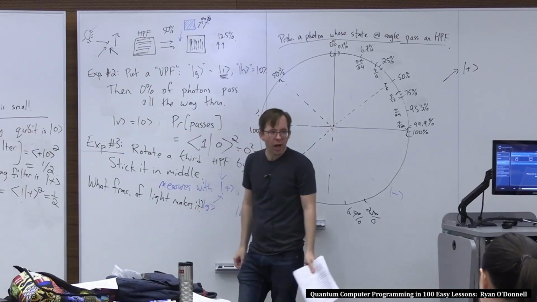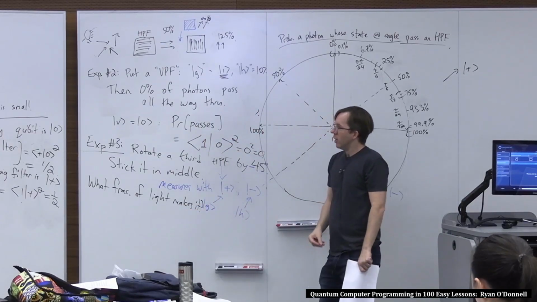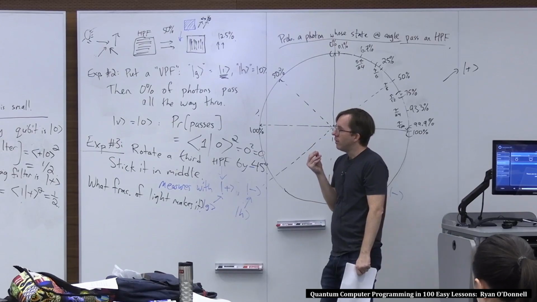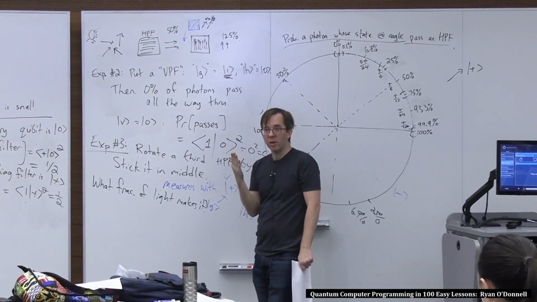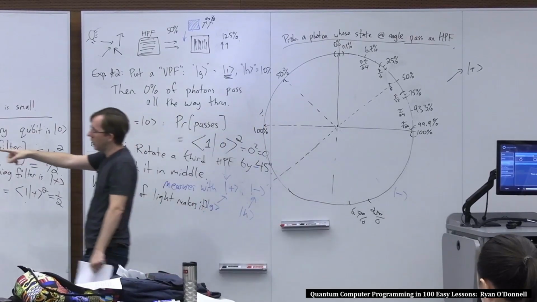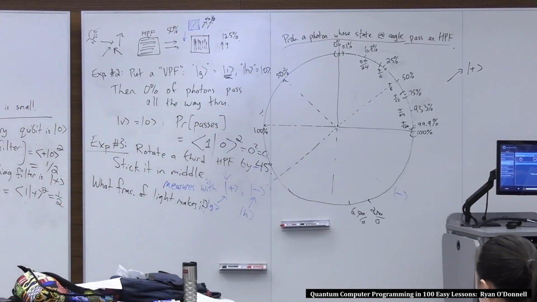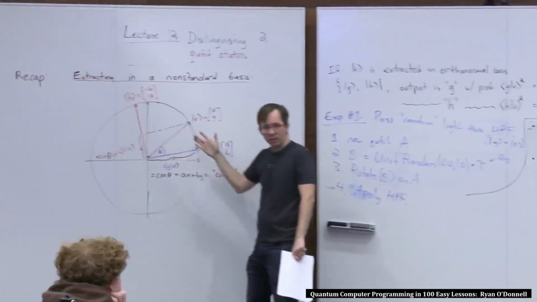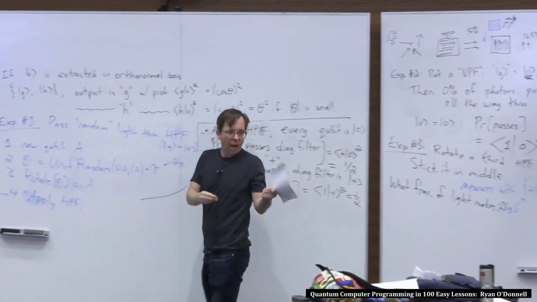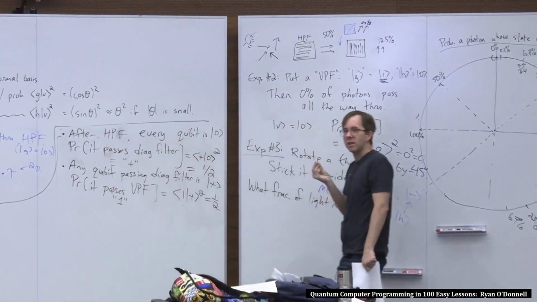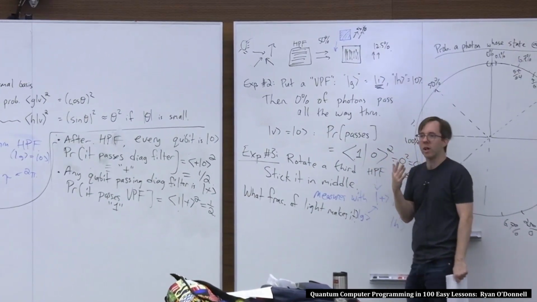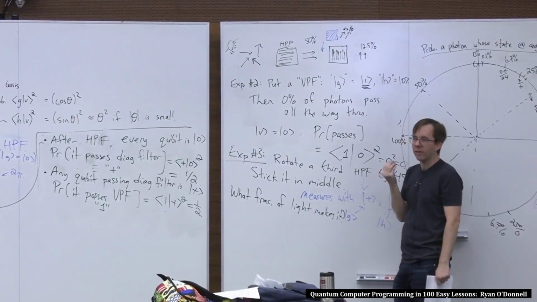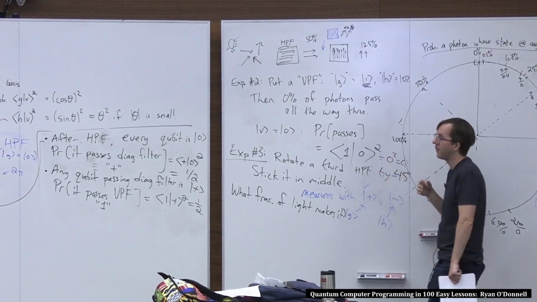The other experiment that you can try is using those filters. Suppose I promise you this true fact that the light coming out of your cell phone is not just random light. It's actually filtered such that all the photons coming out are in some angle. You can think about what algorithm you would use with these pieces of plastic to determine what that angle is. It's like you have millions of copies of the photon all in the same state, and you have this measuring device, and you want to figure out the angle.